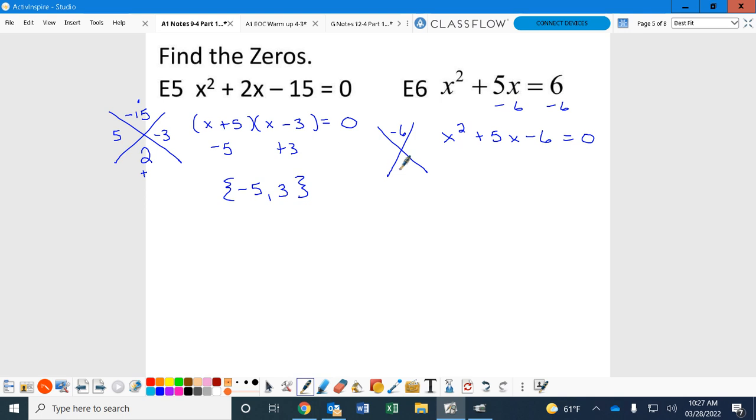Okay. On the bottom of that diamond is going to be our middle number, so 5 is going to go on the bottom. It might not be the numbers you think. Be careful. What two numbers work? 6 and 1, negative 1. The other way. Yeah, the negative 1. So it's going to be negative 1 and positive 6, or 6 and negative 1. Doesn't matter which one comes first, but the 6 has got to be the positive. The reason is that the bottom number is positive. In order to multiply to get a negative 6, but add to get a positive 5, the bigger number had to be positive.